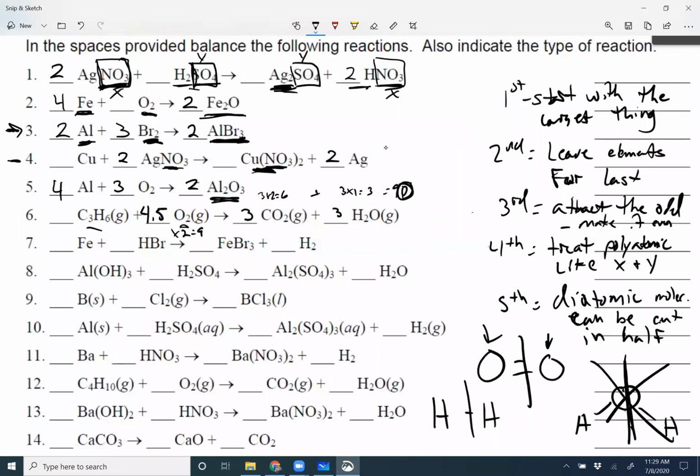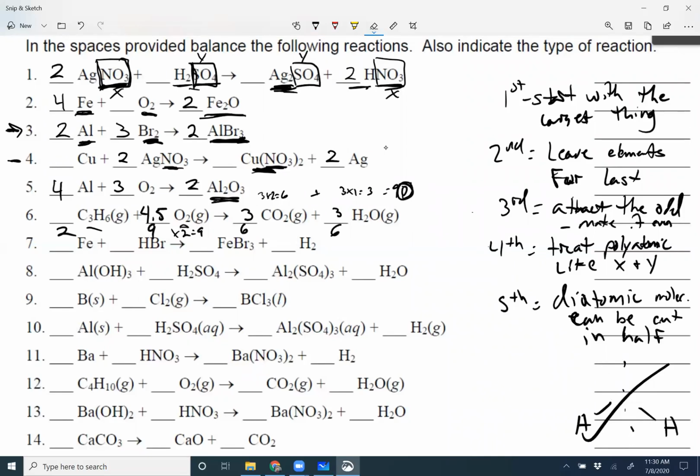It doesn't. So the only molecules that you can cut in half are diatomics. Now, if you're like me and you don't like the 0.5s, then what you can also do is just double everything. So instead of this being 1, 4.533, you could also make this 2, 9, 6, 6. You'll notice that both of those are very simple ratios that can't be simplified any further. And that's balancing. Pretty simple stuff. You guys probably all remember that from 8th grade.